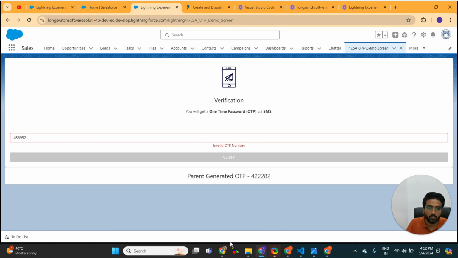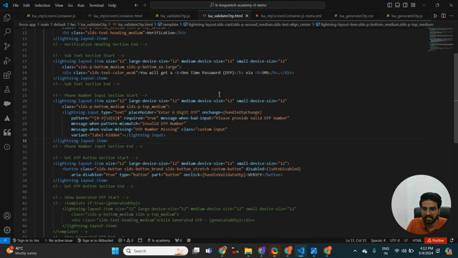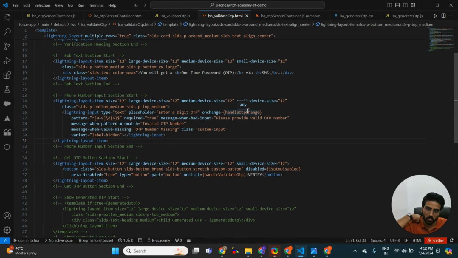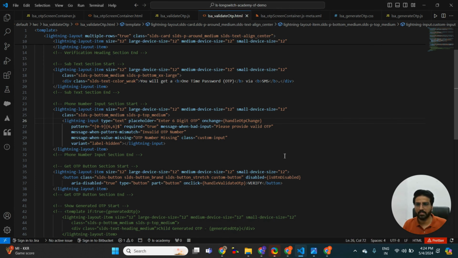In order to fix it, we will go to our validate OTP screen and see why it is not working. So I just used a different regex for my OTP pattern. It is nothing but a basic regular expression that I'm using, but my earlier regular expression wasn't working, so I replaced it with a new one. It is a simple regex. You can find it online, or take it from any other site. There is no rocket science behind it.